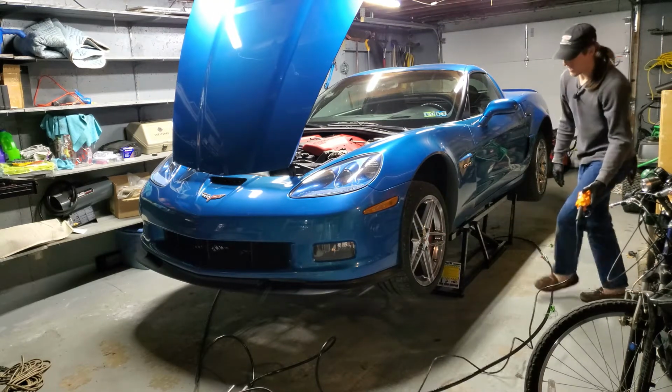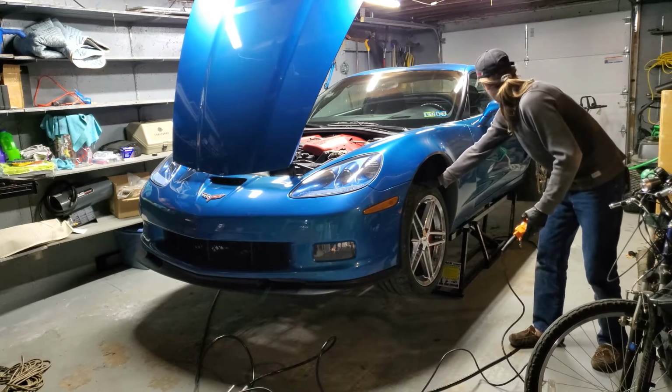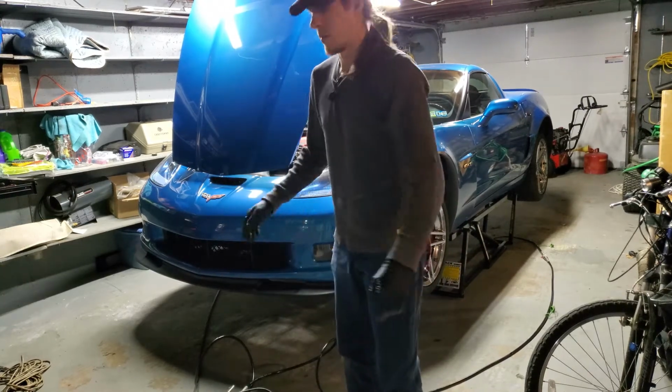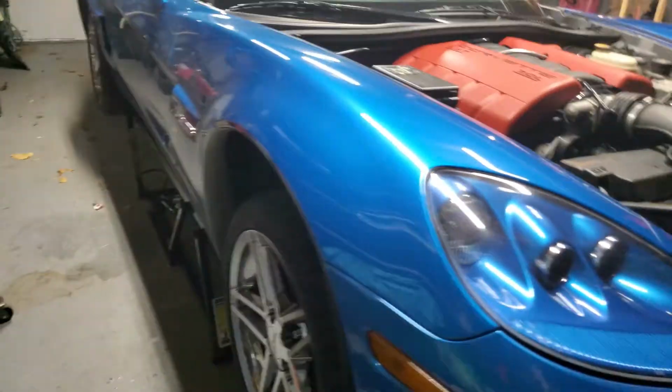All right, she's on the locks. Give her a shake. Yeah, I think we're safe. Excellent. All right, that took far longer than it needed to. Let me clean this crap up and get rocking and rolling. A lot better if I had done that in the first place.